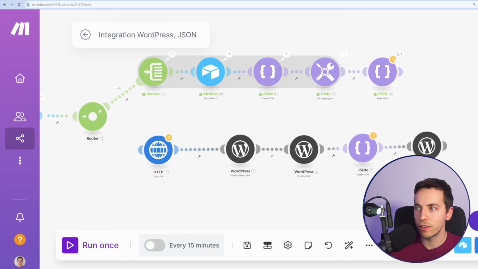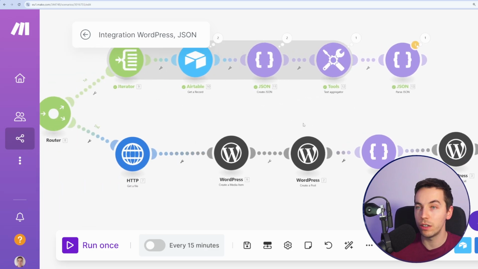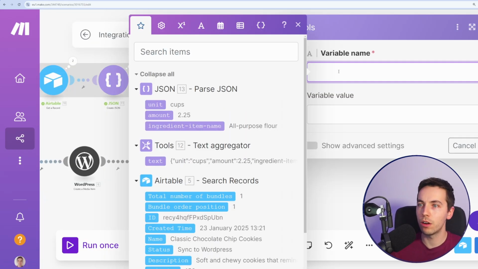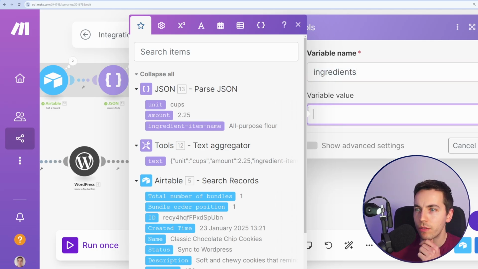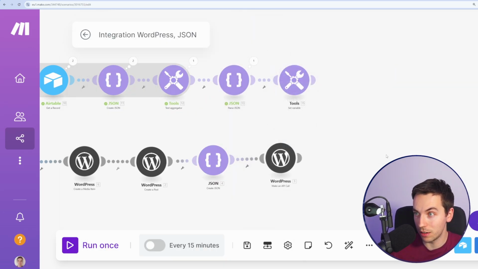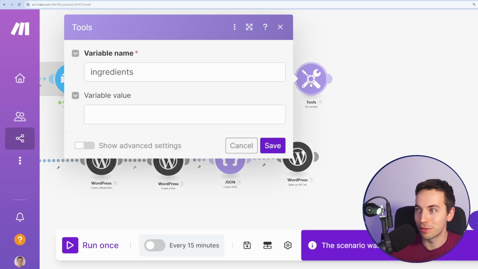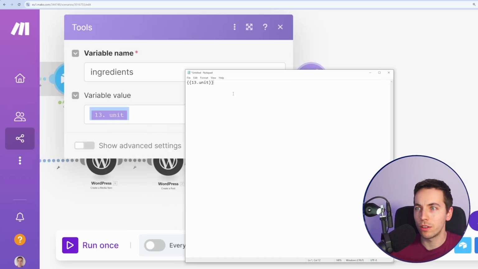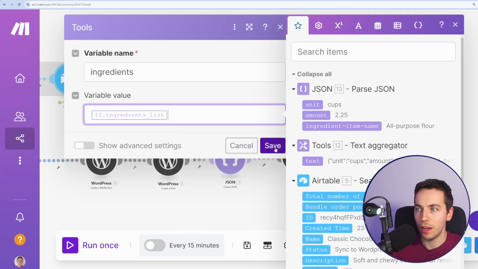Now we need to reference this in this second part of the flow, which is a little bit confusing. We can do this using a variable. So we need to go to set variable here. We're going to call this variable name ingredients, and then the value of that will be this. Okay, this is where Make gets kind of awkward. I'm going to call this ingredients list and construct it like so. This is effectively an array list within this array item. I know this is getting quite technical, but I press save and now we have ingredient list. So now we'll no longer have unit there. We can refer to that as ingredients list like so, and then click save.